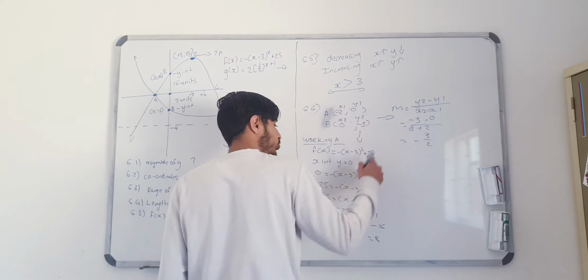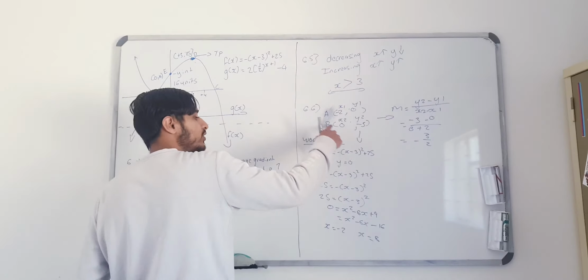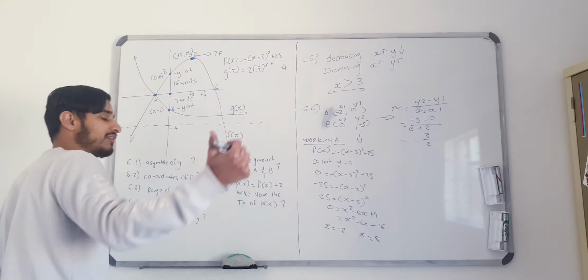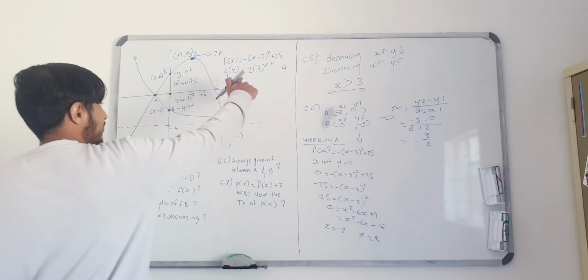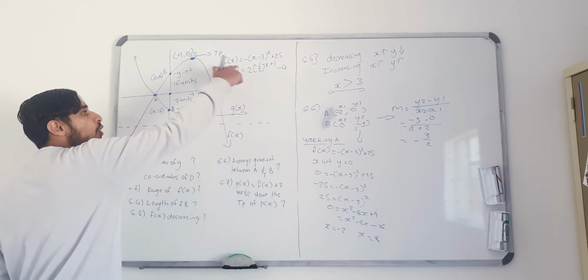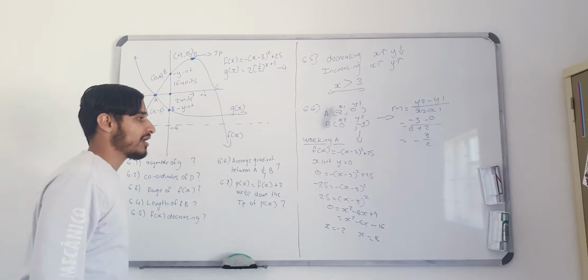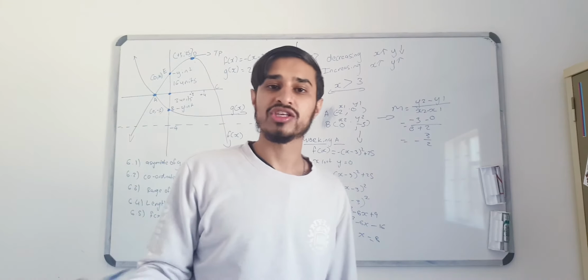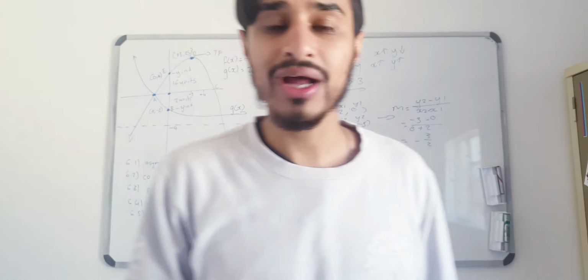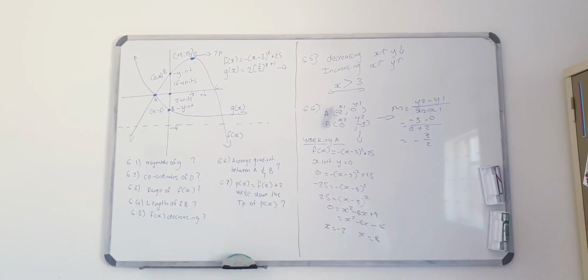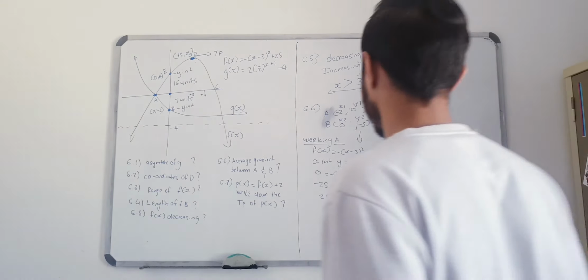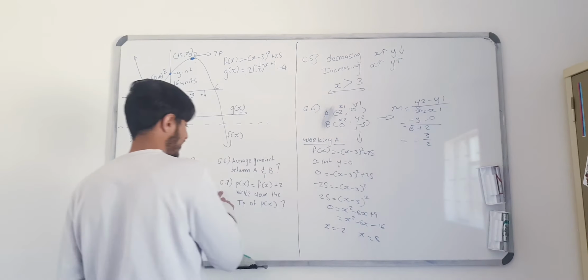But remember, to get this coordinate A, you needed to calculate either your point of intersection if you wanted to do it that way, or you could do the x-intercept of this graph, or you could use symmetry as well, right? Or you could use your what? Your symmetry as well. And that's how you get your average gradient over there. Lovely. Then we move on to the next one, which is quite a simple question.